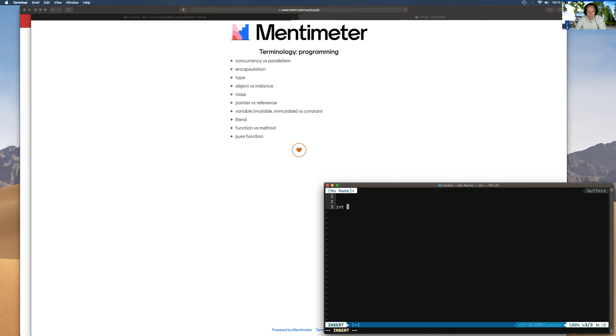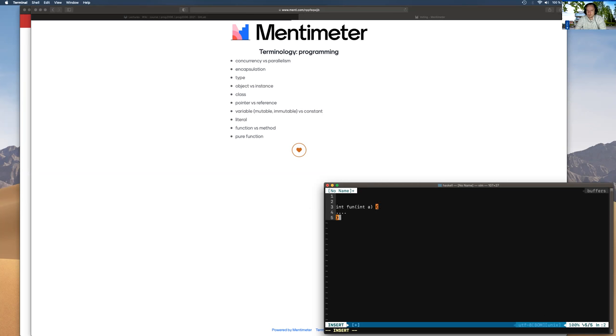So let's use a C notation. If I have a function fun and it takes an integer and returns an integer, when would this function be pure? Yes, Håkon is correct. If there are no side effects, the function is called pure. So what does it mean that there are no side effects?